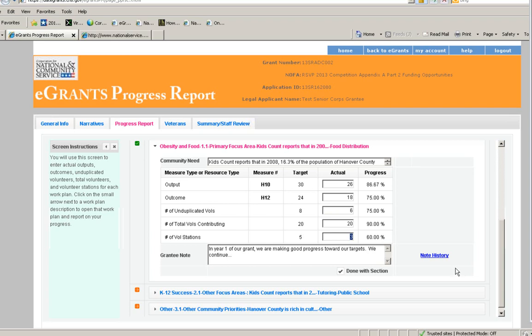And this semi-annual report is not something that's specific to CNCS. It's part of a government-wide movement to require semi-annual reporting for all programs. So this is, again, not something that we just decided to implement for Senior Corps. Government-wide there's a push to have semi-annual progress reporting. And for good reason. It's really so that if there is an issue, we don't wait until after one full year to see that issue and to find ways to resolve it.